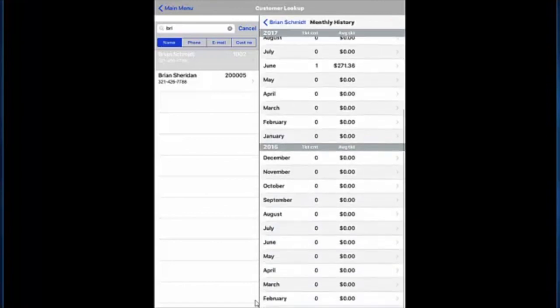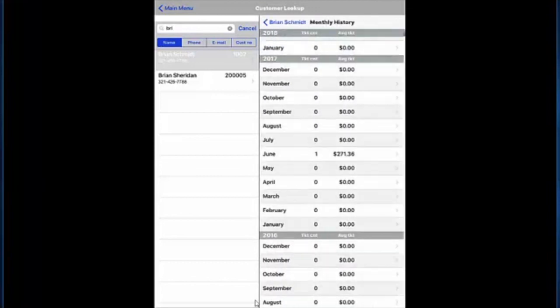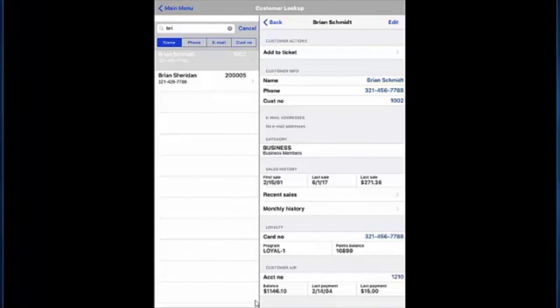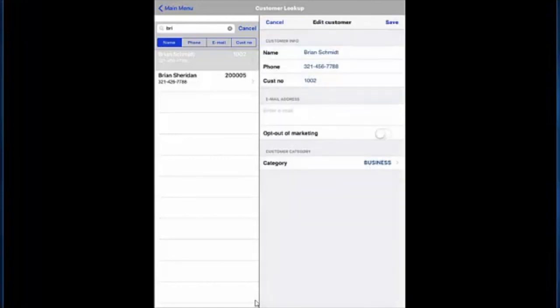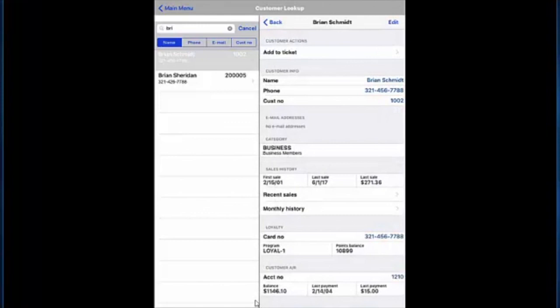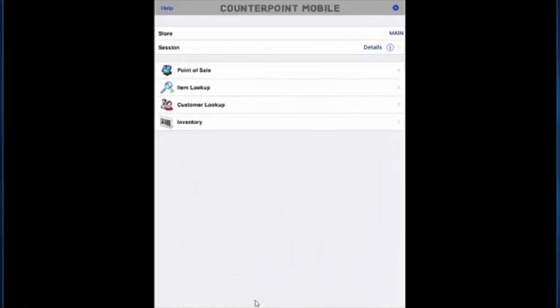And if I want to drill down into one of those transactions, I can do that as well. I can edit his details as well. Okay. All right, and that is CP Mobile.